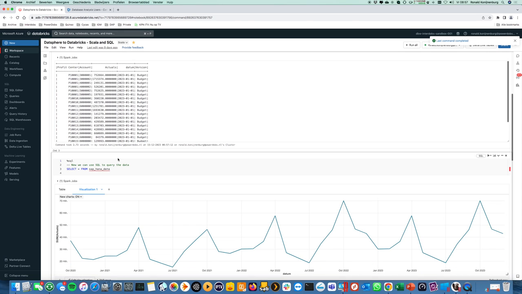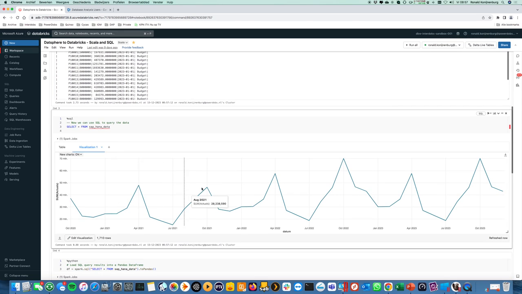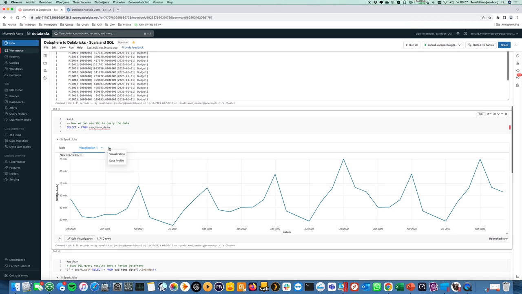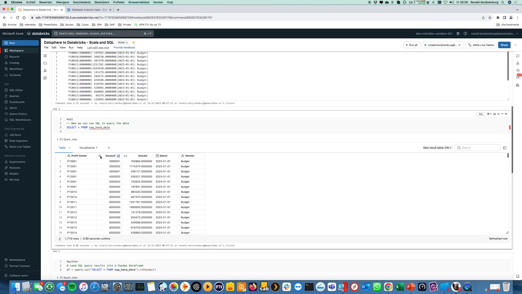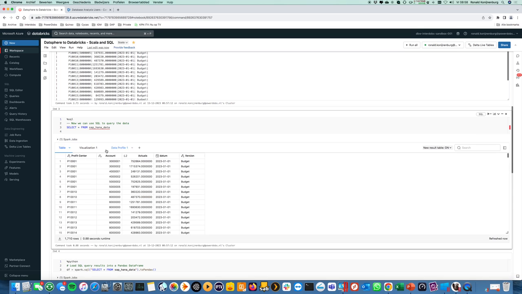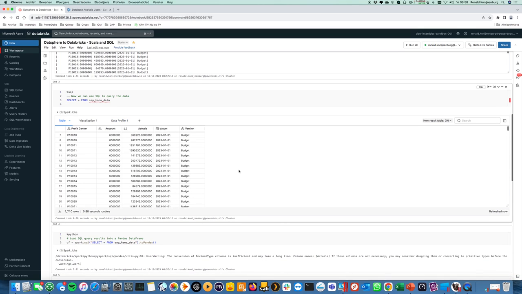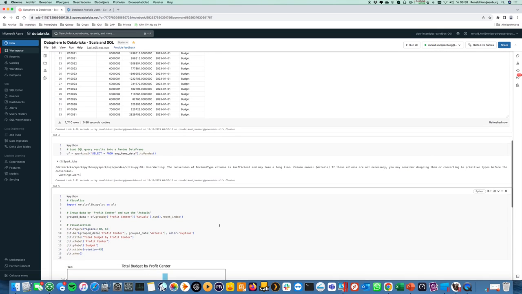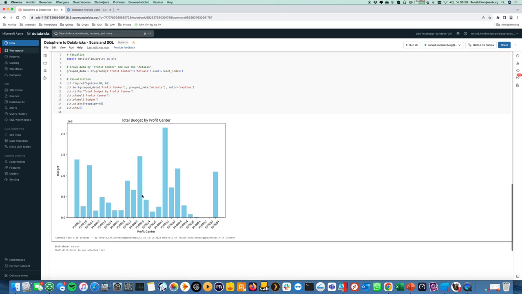So next step will be that it's doing some SQL. I put this in place. So what you can basically do is you can create these visualizations and data profiles as well in notebooks. So you can create a data profile, which then gives an idea of the data you have in your system. Of course, you can also look at your raw table data. Yeah, you name it. And just because I can, what I also did is I did a piece of Python code which is using a library called matplotlib pyplot, which is basically a graph library, and I plot the data into a table or into a graph.